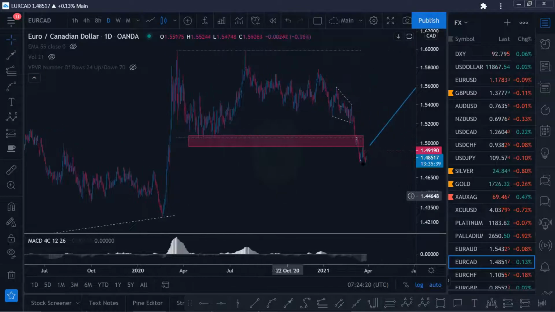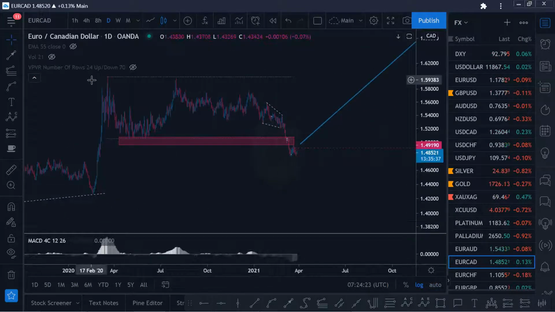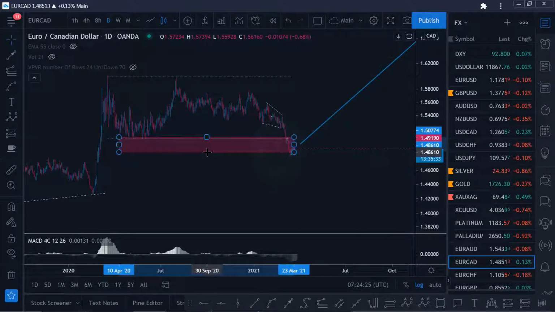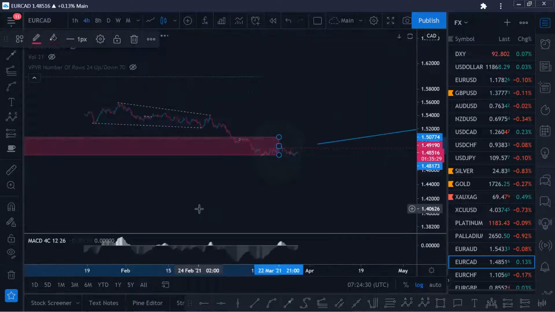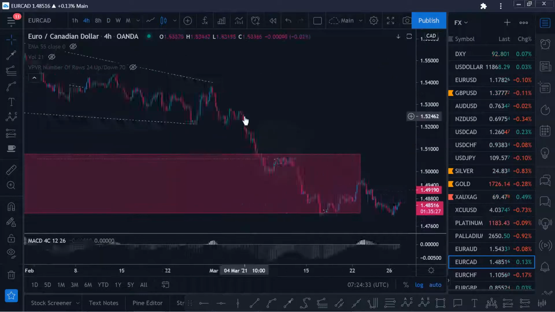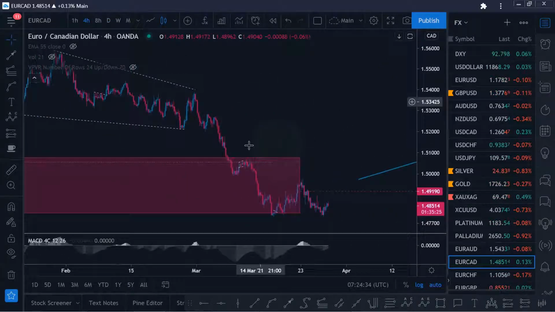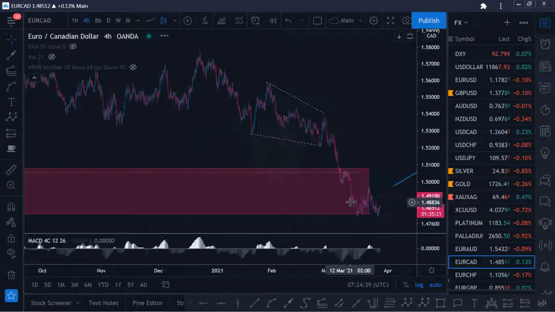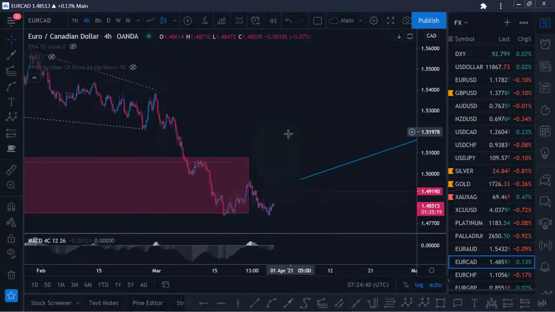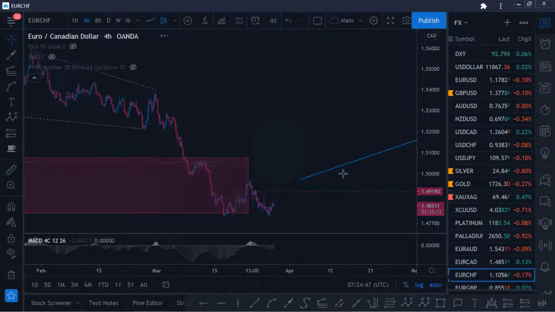On the lower timeframes, we have a pretty clean structure of an impulse to the upside, a pretty strange ABC corrective structure, but we're in a zone where we can start to look for a buy to the upside. On those lower timeframes, it's kind of a double bottom structure that we have at the moment. You can see this MACD divergence, the momentum starting to die. And I suspect we're going to start to see this turn to the upside. This is a trade we'll be looking for this quarter, because it could be quite a nice longer term trade.